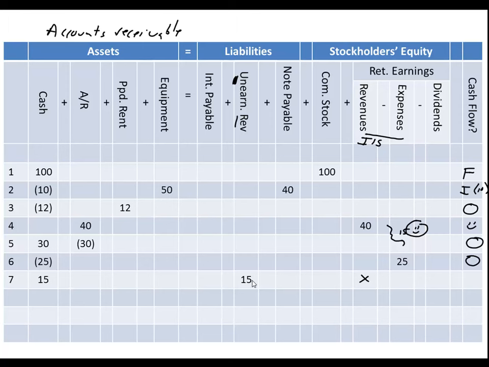So here we are at the end of the year. We've done all the transactions that we were going to do throughout the period, and yet we know that there are some things that still need to be dealt with, some things that aren't quite right yet. For instance, if you remember, way back when, we borrowed some money, right? We borrowed $40,000 at 10%. And at the time, we didn't bring up the 10%. Because at the time, no time had passed, there was no reason to recognize any interest.